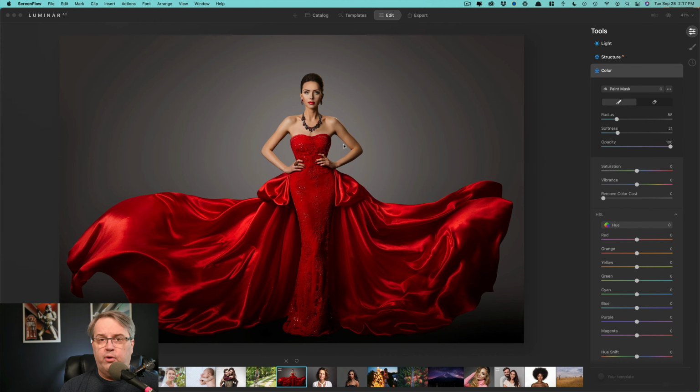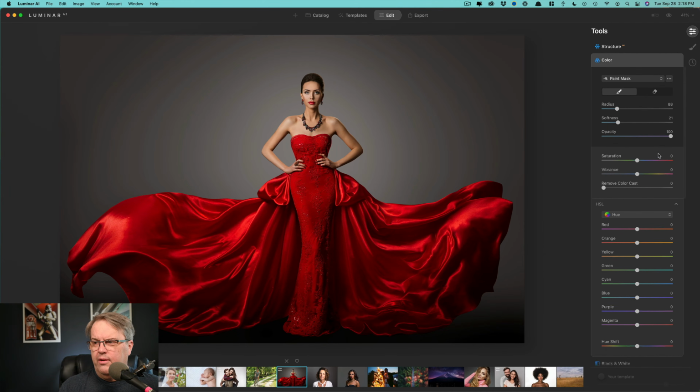So in this case, I've already painted a mask on her, and I did that in advance because it's a little bit tedious once you get down to some of the details. So I had to paint over her fingers. Most of it was just simply dragging over her head and her skin tones on her arms. And then it really wasn't until I got down to her fingers that I had to zoom in and paint the mask there. So that's in place. Basically what I did was set that up. Now, depending upon the type of subjects that you have, you might be able to use a radial mask or a gradient mask to isolate your subject. But in this case, I needed to do a mask on her.